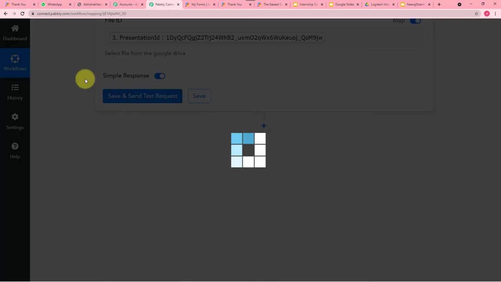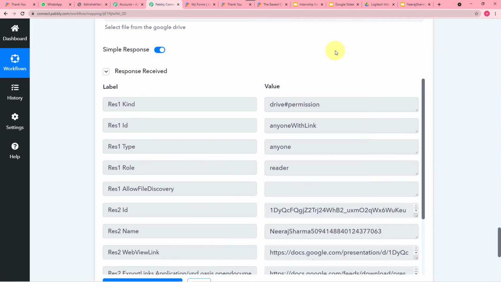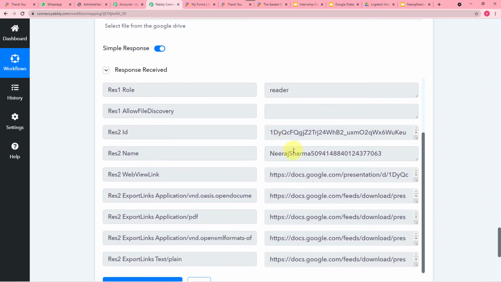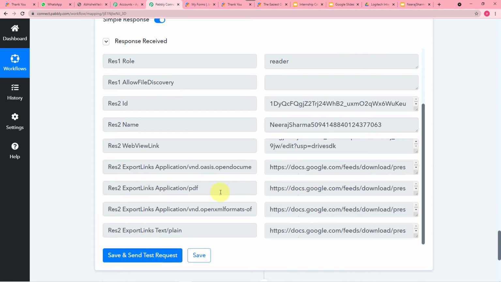Then click on save and send test request. You can see the response is like this. Drive permission, anyone with link, role is reader, and here you can see it has generated the shareable links of the file. We have generated a PDF link as well that we are going to use.